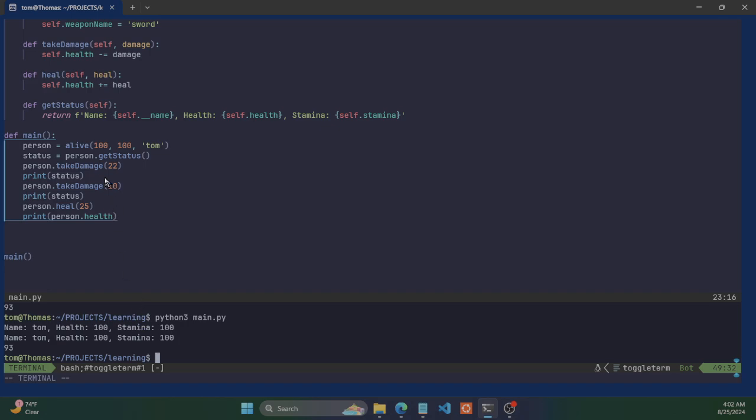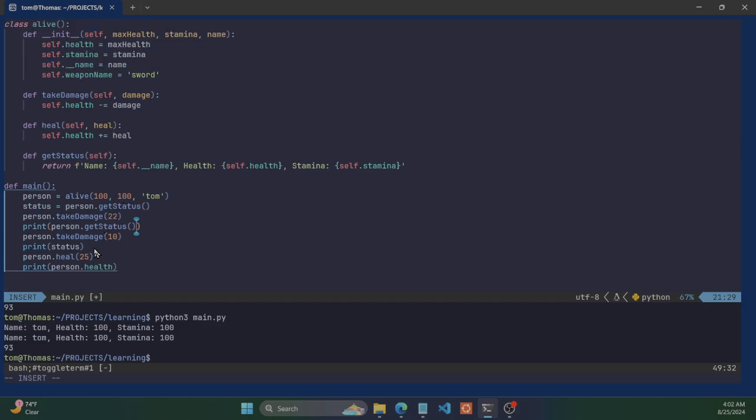So a better way to do it would be person.get status. And this one is just self. We ignore self. Self is imaginary outside of the class, but within the class, very important. So we'll do person.get status.